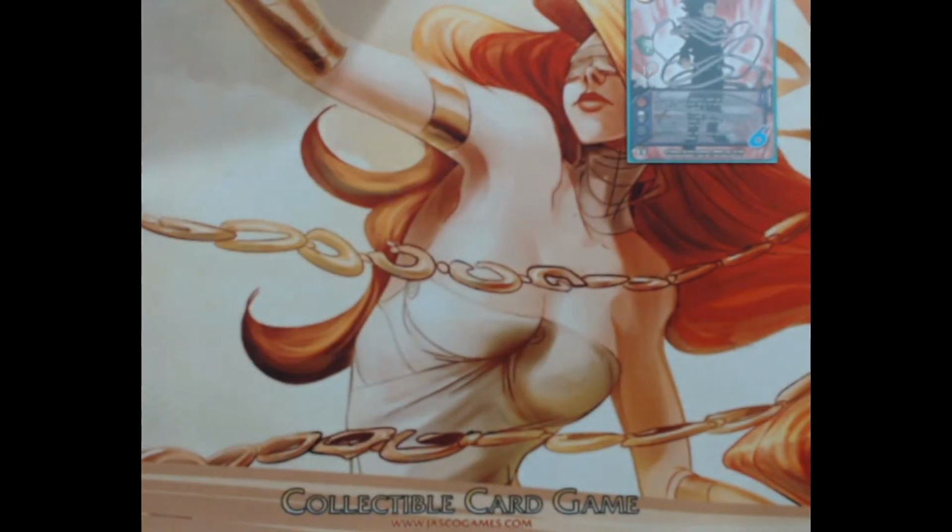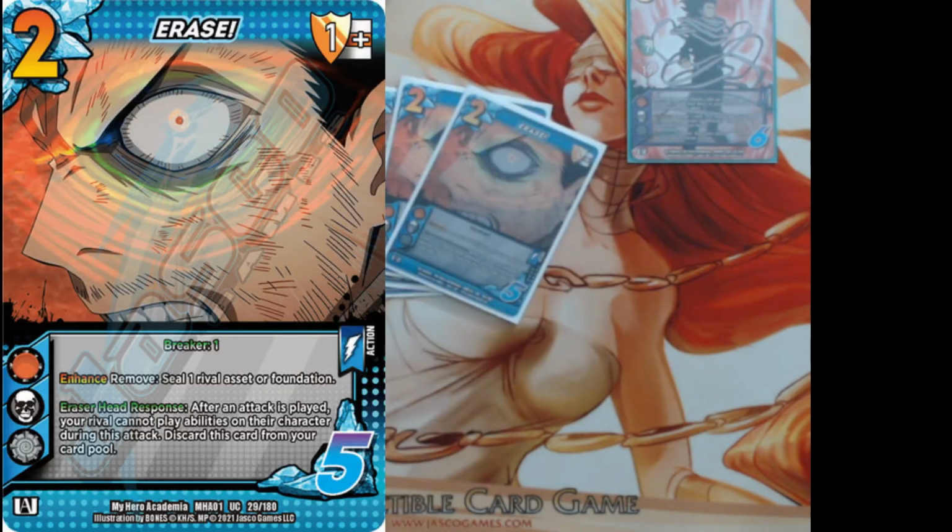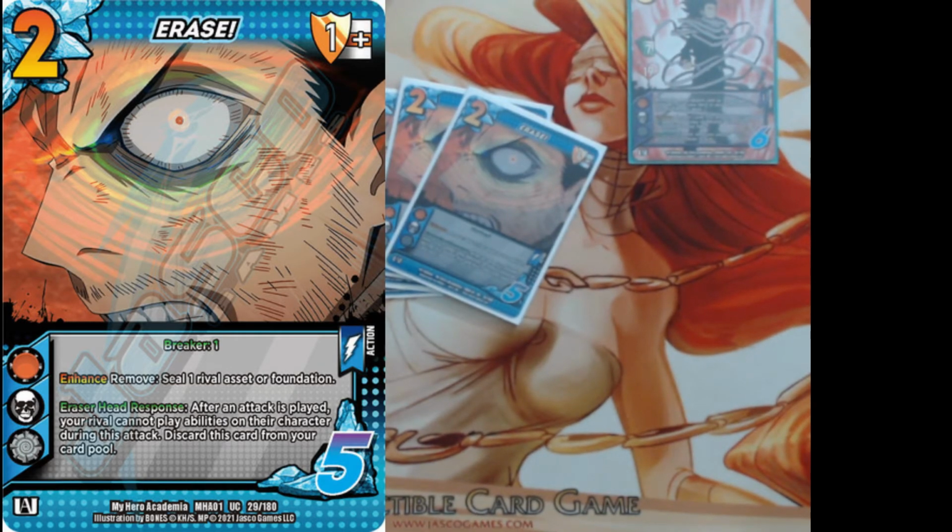So like I said, we'll talk about Erase. Erase is a 2/5, 1 mid block with Breaker 1 that says enhance, remove, seal 1 asset or foundation. And then Eraserhead response: after an attack is played, your rival commits. Your rival cannot play abilities on their character for this attack.